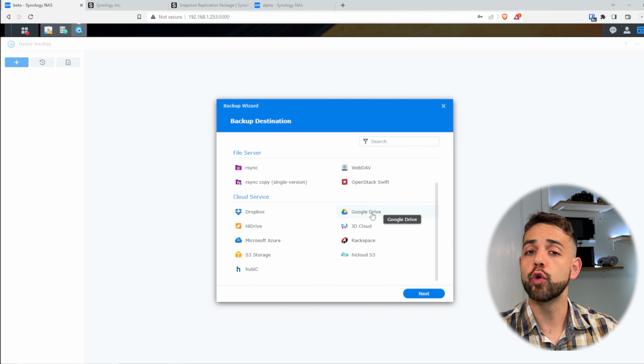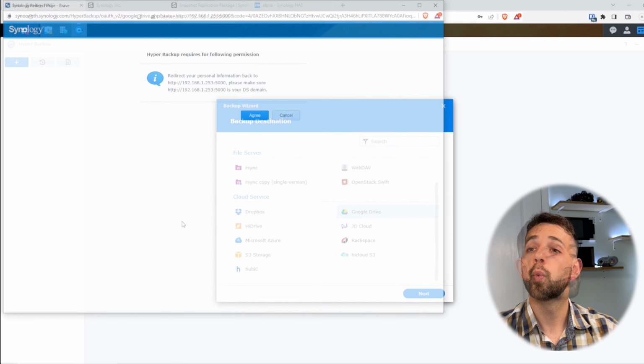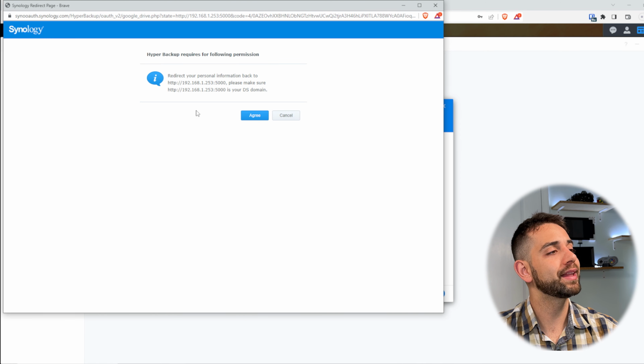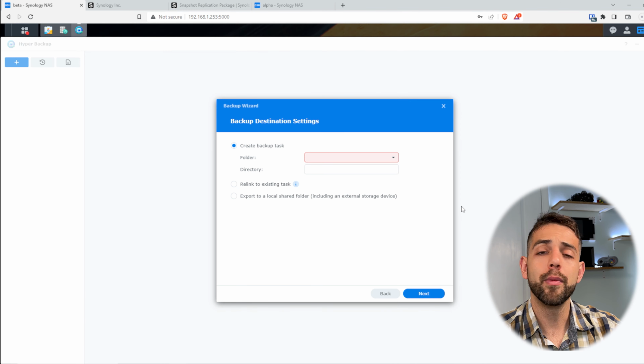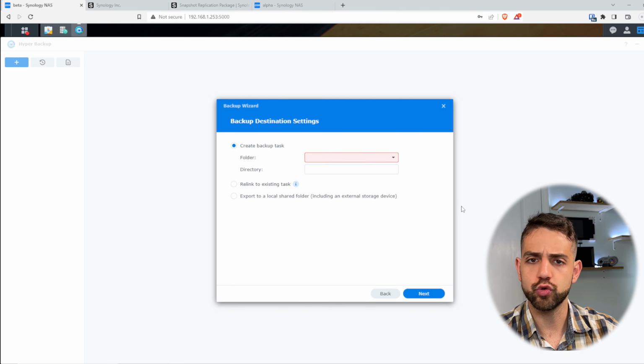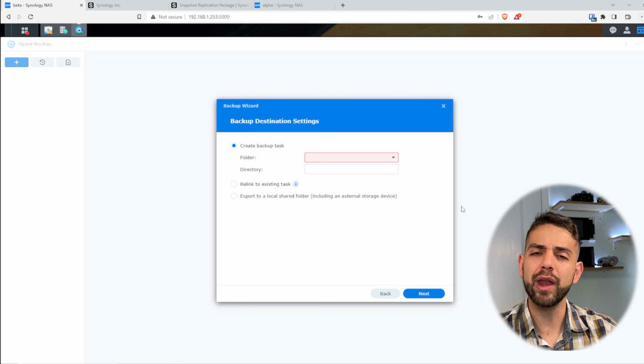Let's go for the Google Drive. So I click my Google Drive. Once I make the login, they will ask permission. I will agree. Remember, this first stage will be basically the same for all the systems. First, you need to connect to your drive. This one can be local, can be a NAS, can be rsync, can be any kind of cloud you need to connect. After, you need to define where you're going to save this data, the destination of the backup.